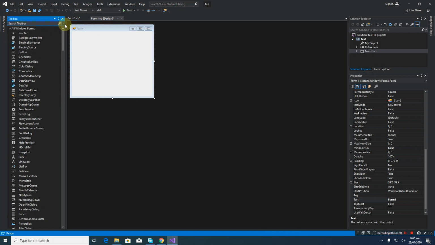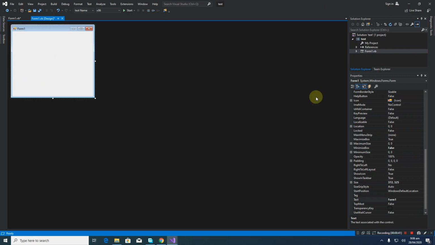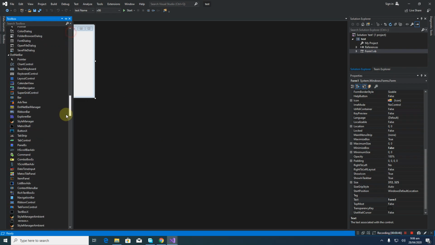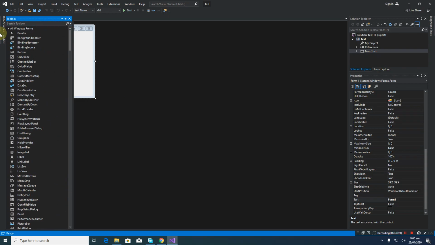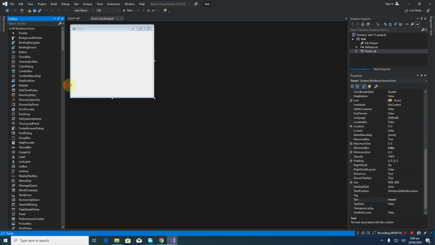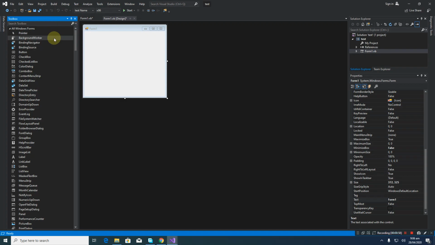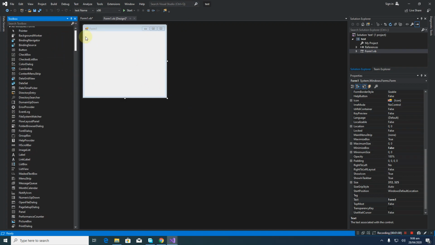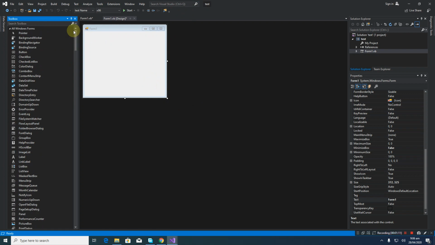From your toolbox, sometimes you may see that this is how your system looks. When you click on this toolbox, you will see your toolbox here. You can click on this to turn off auto hide, and then you have your toolbox pinned to the other side of your software.